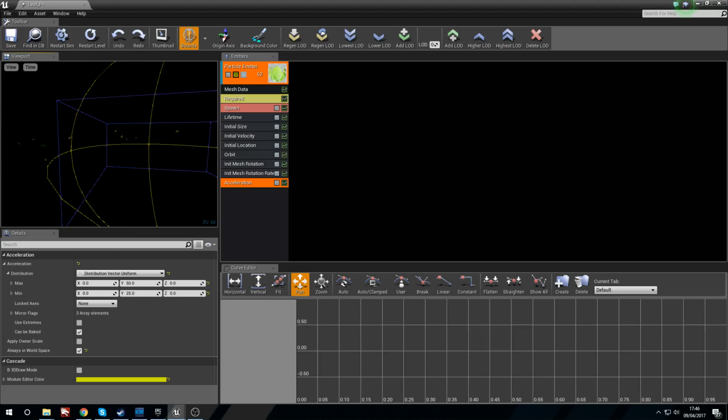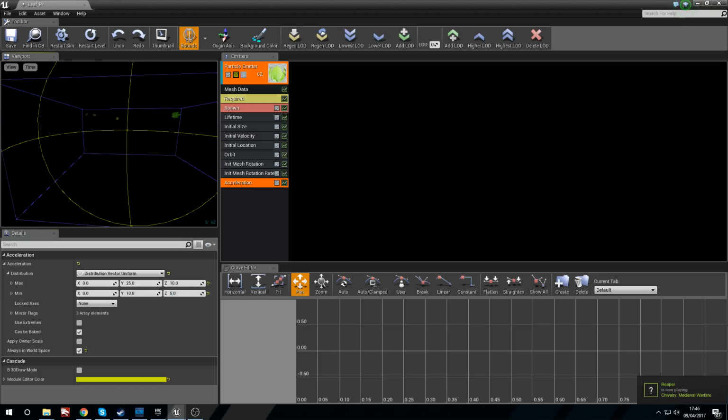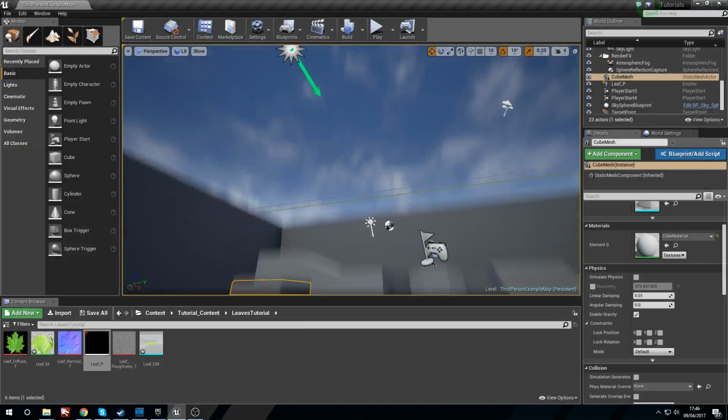That might be a bit strong really, isn't it? It's a little strong. And then we'll give them also a bit of downwards drag. Whoops. I say downwards and then I don't put negative values, they're floating away. Maximum of -5, minimum of -10. And now they'll all slowly fall downwards, but they'll be going sideways.